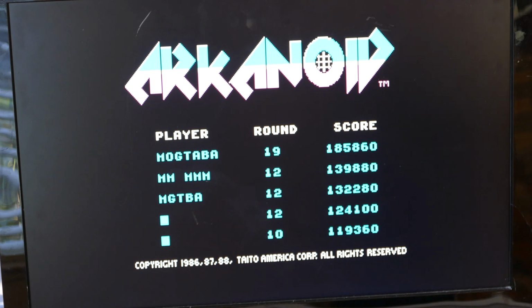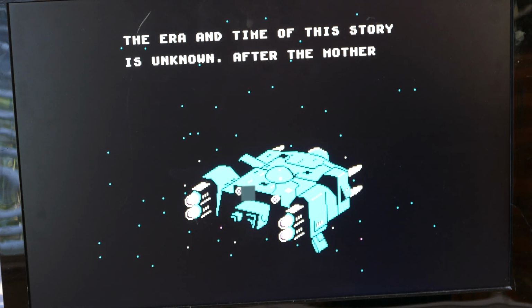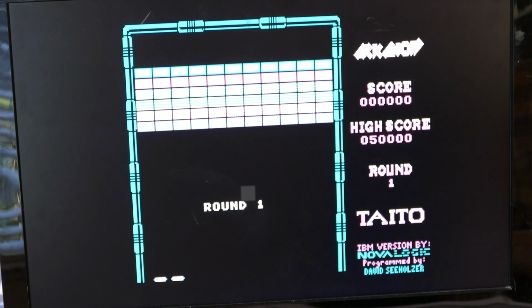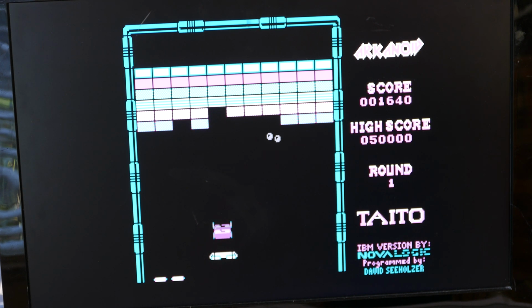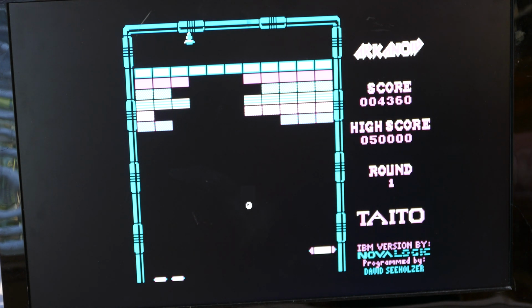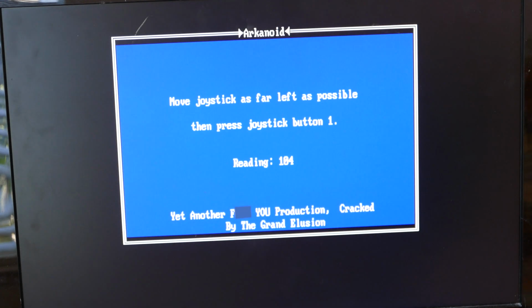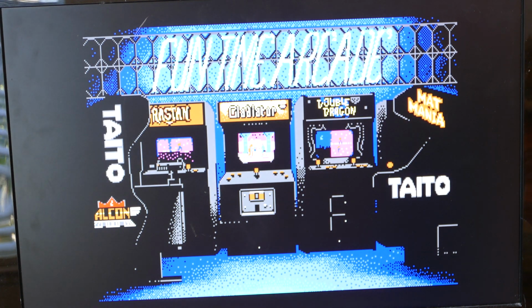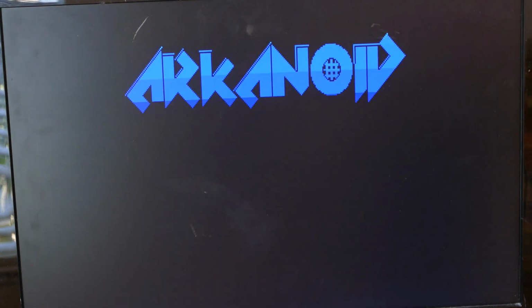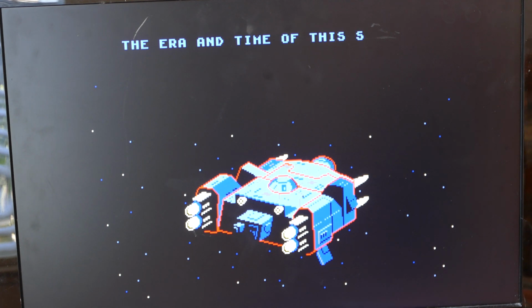Okay, so here's Arkanoid. Can I skip this? Yeah. Okay, now let's switch to EGA. Okay, now let's try EGA. Much better. That's the difference right there. Wow. You can see the difference is pretty dramatic.